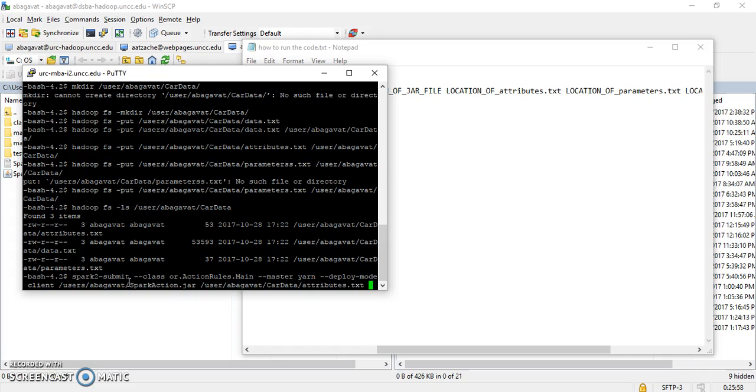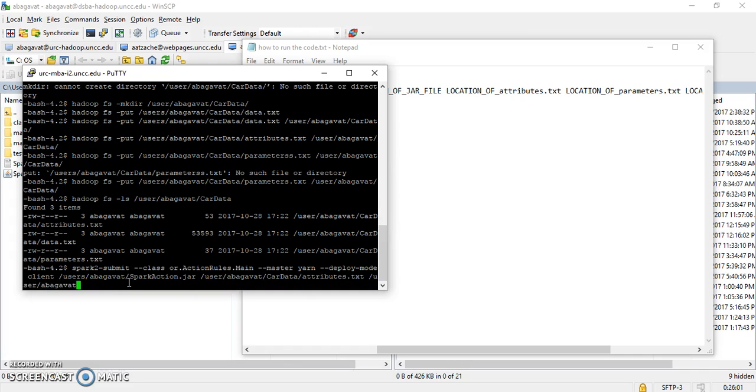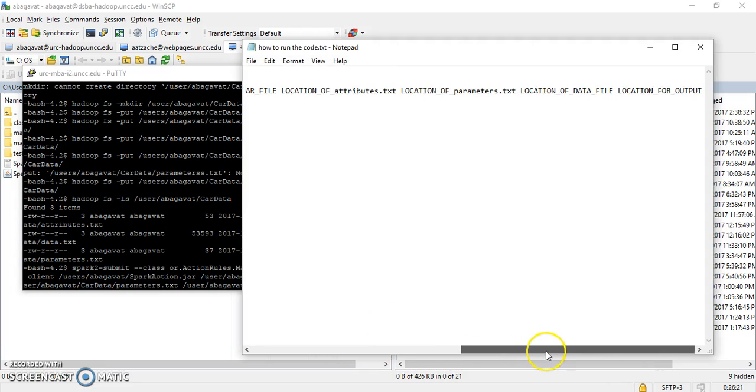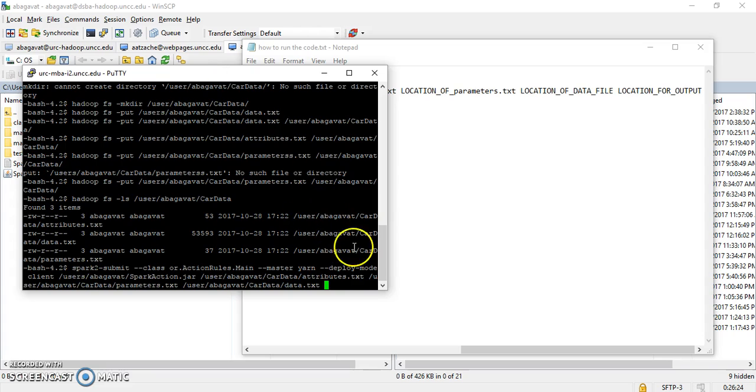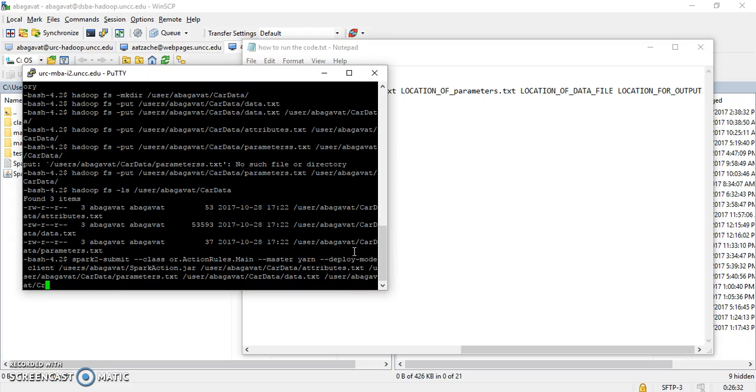Similarly, the parameters file, which is also in the car data folder, and followed by the data.txt. Finally, we need to give the directory name to store the output. So I will give the output directory inside the car data folder.